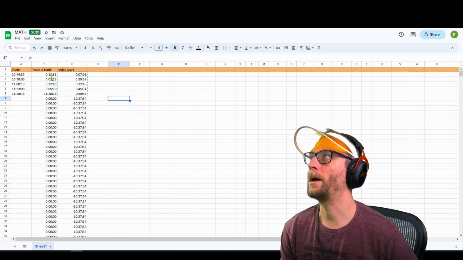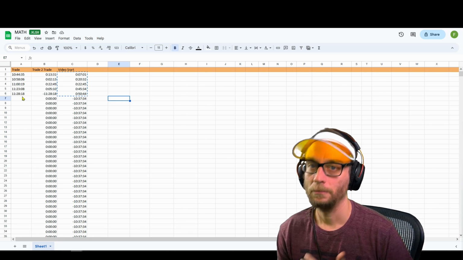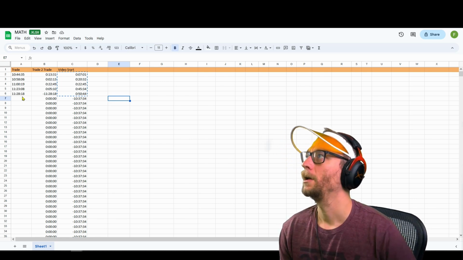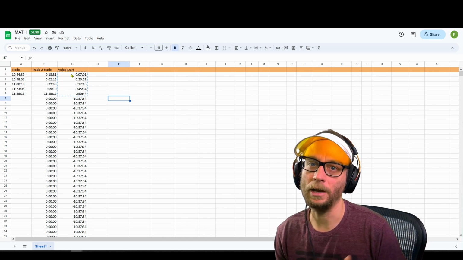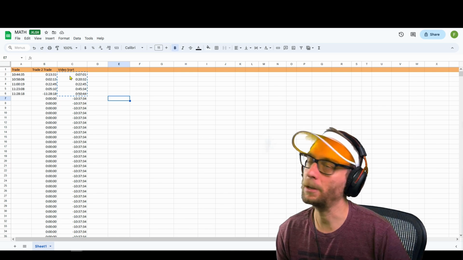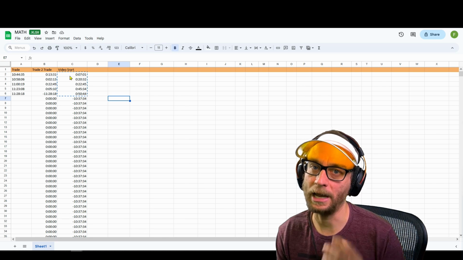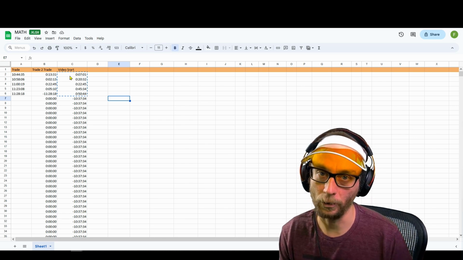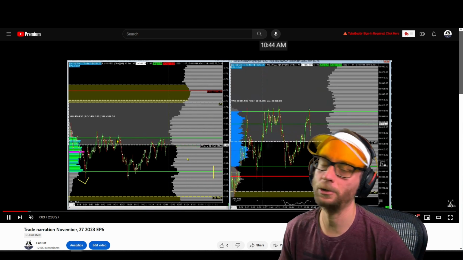And remember, all these formulas right here are the difference between each entry time, because we need those numbers, so that way on the YouTube video, it can add the difference between each entry time from the starting place of the YouTube video, so that way our timestamps are pretty accurate, and then we don't need to fumble our way through each video. So I want to show you the first trade.